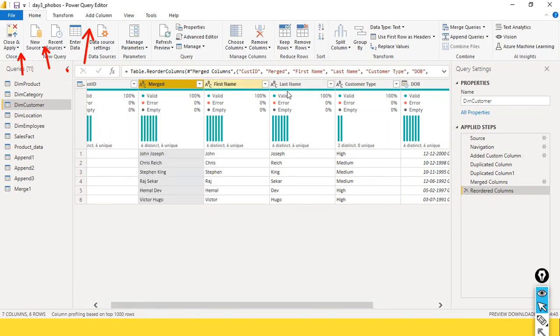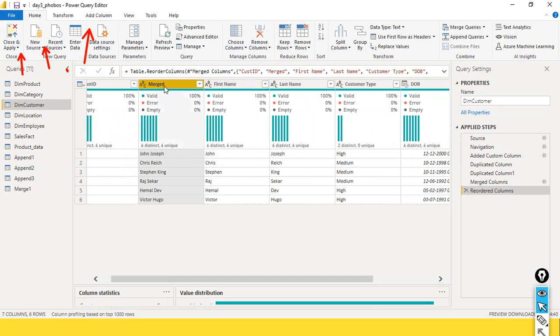So in some cases, what will happen is you will not have the first name and last name columns available in the data set. Rather, they will give you a column something like the name.